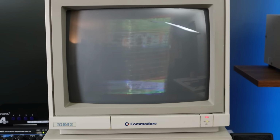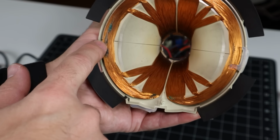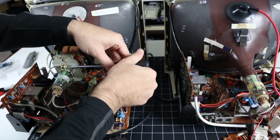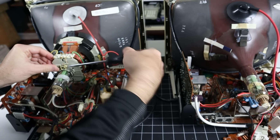It turned out that there was a catastrophic amount of corrosion in the windings where the magnet wire's insulation had failed. With the yoke severely damaged, I swapped the entire tube assembly from a spare monitor to get mine back up and running again. But right away, it developed an entirely new issue.